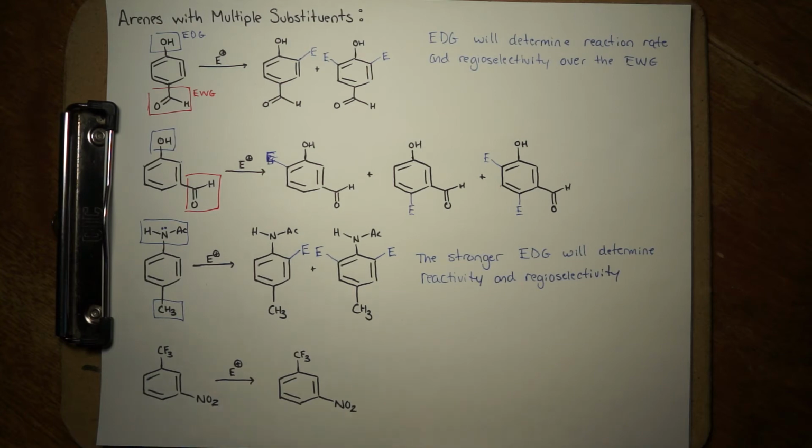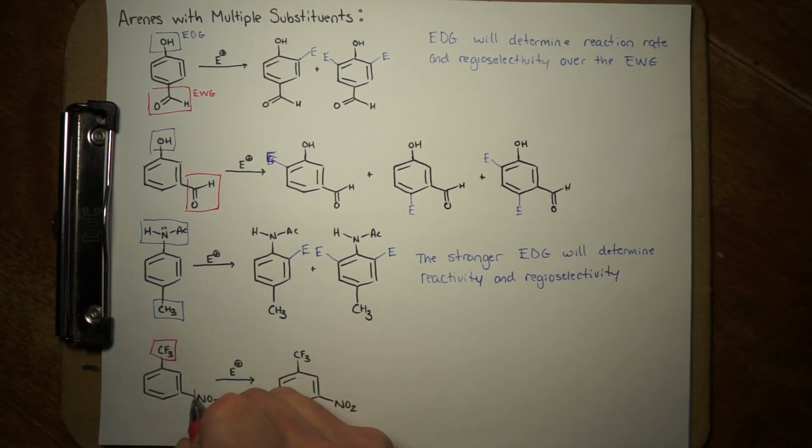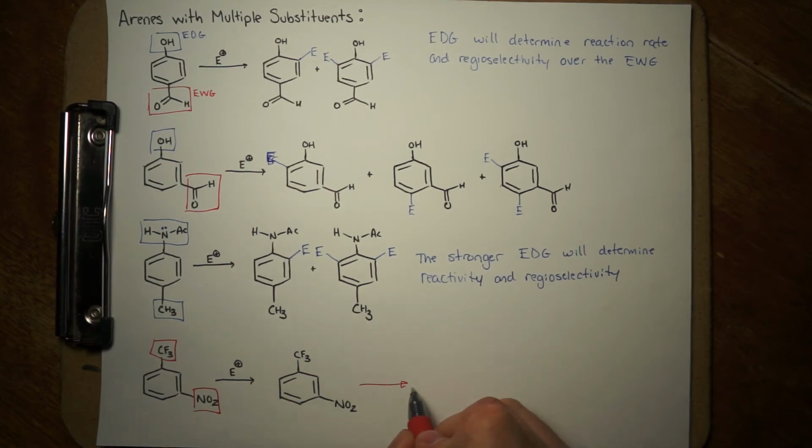In this fourth reaction, right, now we have a case where we have two electron withdrawing groups, right? And in this case, no reaction is going to take place, right? Once we get kind of a critical mass of electron withdrawing groups onto a benzene ring, we're just pulling so much electron density out of that ring, right? And forming and making really, really high energy arenium intermediates that no substitution can really take place.